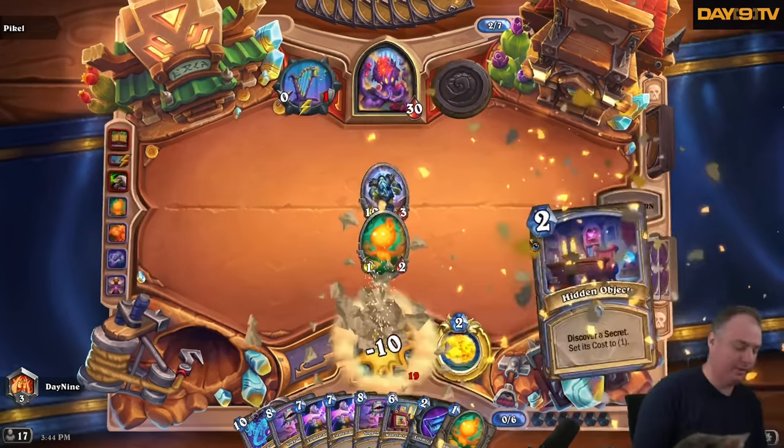TVK Papers says, by the way, Day9, you can easily make more decks. All your cards in the wild format can be disenchanted. Yeah, I don't really want to dust all that. I mean, that feels so extreme. It's just the most extreme thing I've ever heard.